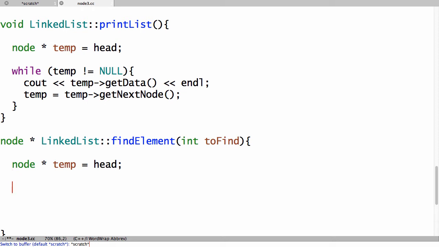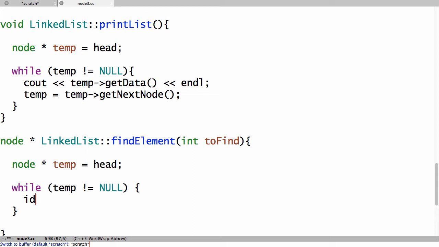Then how do we traverse the list? Yep. What kind of while loop? Yep. We're going to see this over and over and over again. This is the new for loop. Just like we have for int i equals 0, i less than vector dot size, this is the exact same thing we're going to do. Okay, so while we're looping, what do we do?